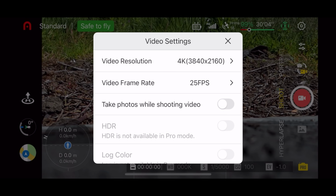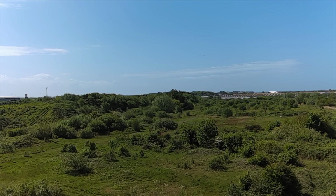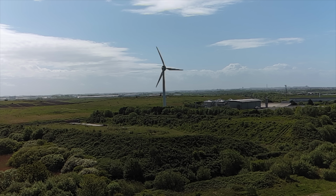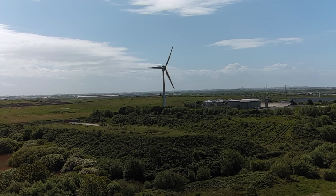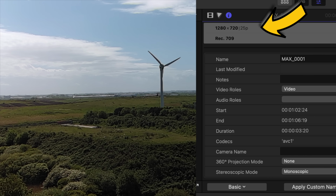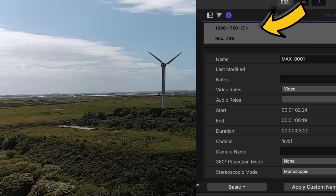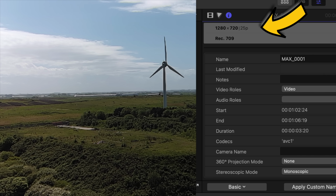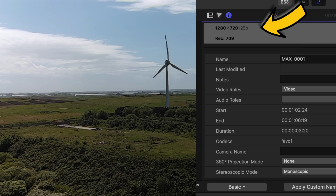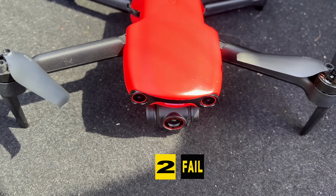So the Nano Plus, filming here in 4K 25 FPS like I always do, and when I got back and looked at the footage I was like, that looks awful. What is going on here with this footage? Then when I put it into Final Cut Pro, it's actually filmed in 720p. So again, I've not had the best of starts with the Nano Plus, with the software. I've mentioned it quite a few times about it being a bit hit and miss. And this is a major fail.